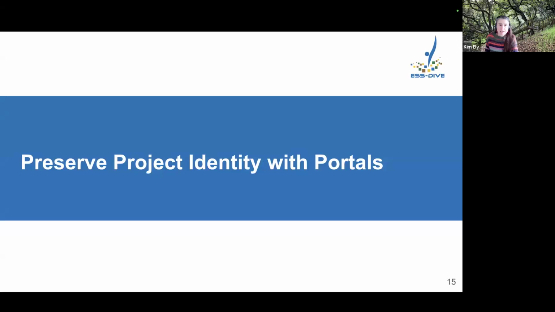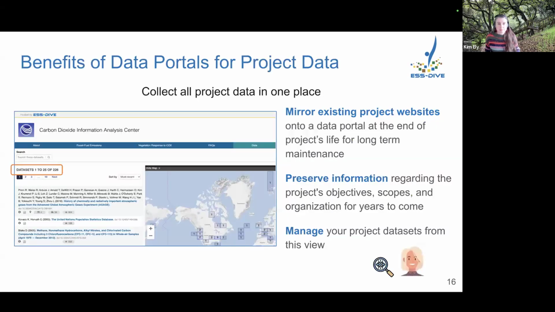So switching gears now to using data portals as a way of preserving your project identity for projects that are closing out, or active projects as well. Data portals are a really great way of accessing all of the publicly available project data via a single URL. This is something that can be shared, posted on websites to expand access to your data.